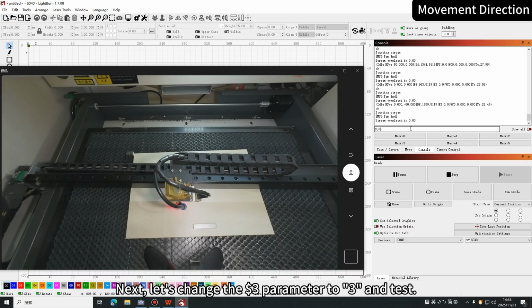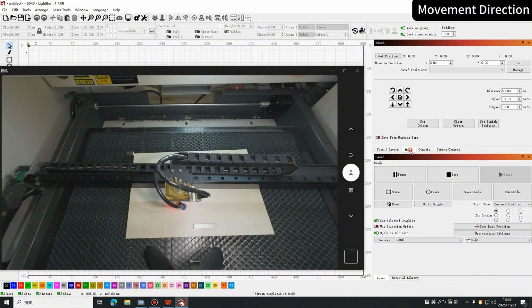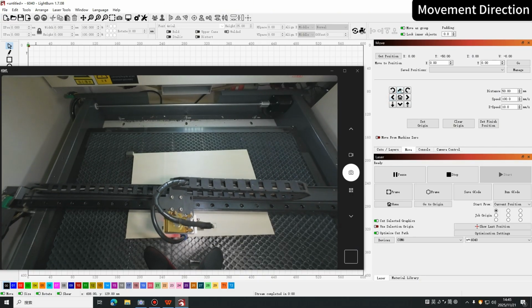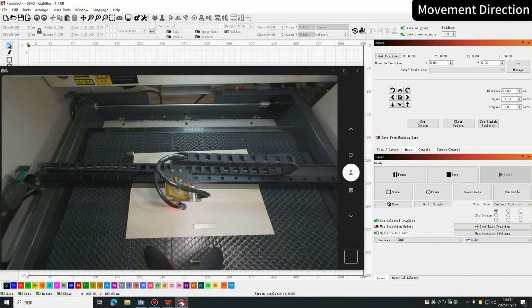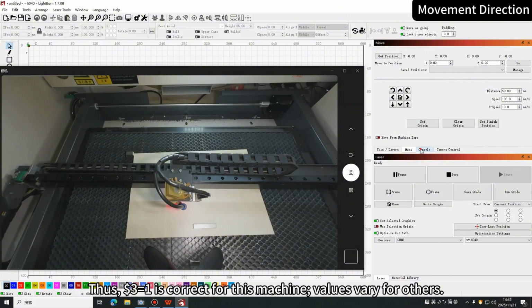Next, let's change the $3 parameter to 3 and test. At $3=3, the X-axis is forward and the Y-axis is inverted. Thus, $3=1 is correct for this machine. Values vary for others.